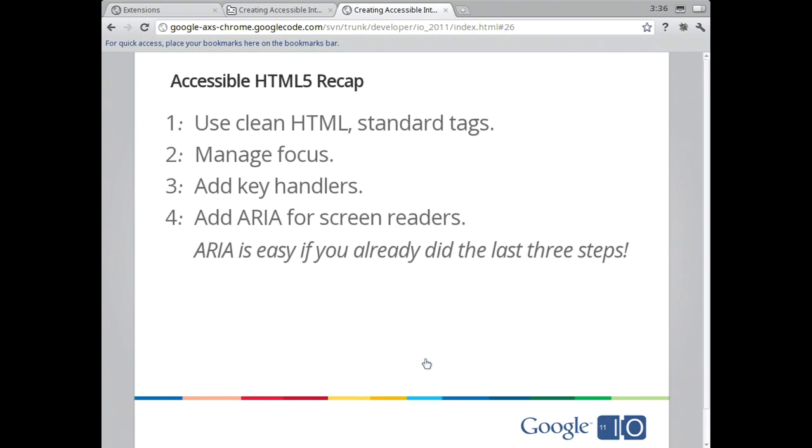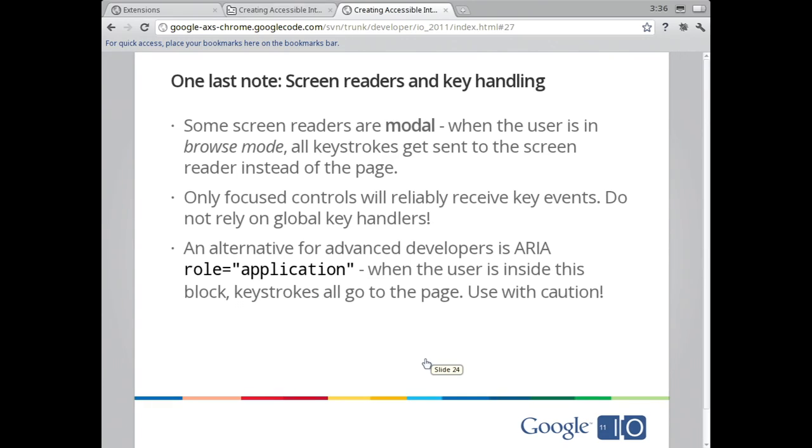And make sure that you're updating your dynamic states and properties, and make sure that you're identifying your live regions to the user. I have one more note that I'd like to make here, which is that this is something that didn't come up with Chromevox, but is an issue with a few screen readers, which is that some screen readers are modal. And by modal, all I mean is that the screen readers have a mode where all of the keys the user presses go directly to the screen reader and not to the web page or any other app.